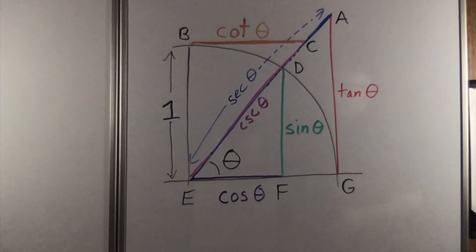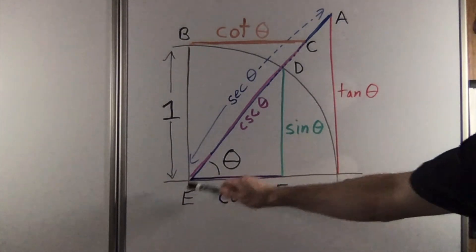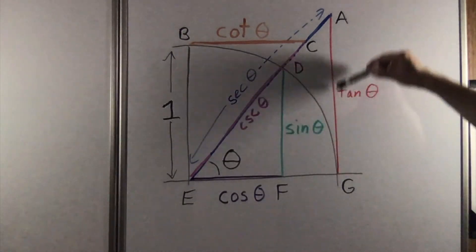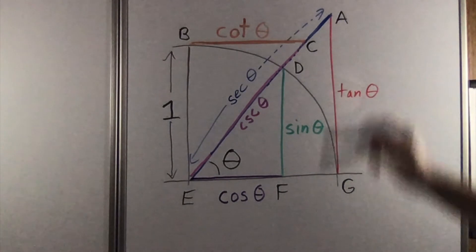Here's a diagram with all six trig functions. We have a square of side length 1 with a quarter circle in it, radius 1. To make the angle, we have a cutting line, a secant line, and then a tangent line, a touching line. They meet at point A.